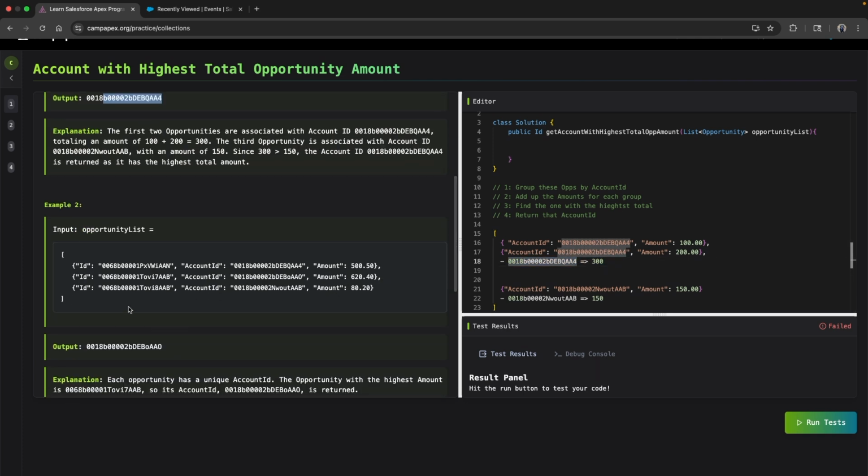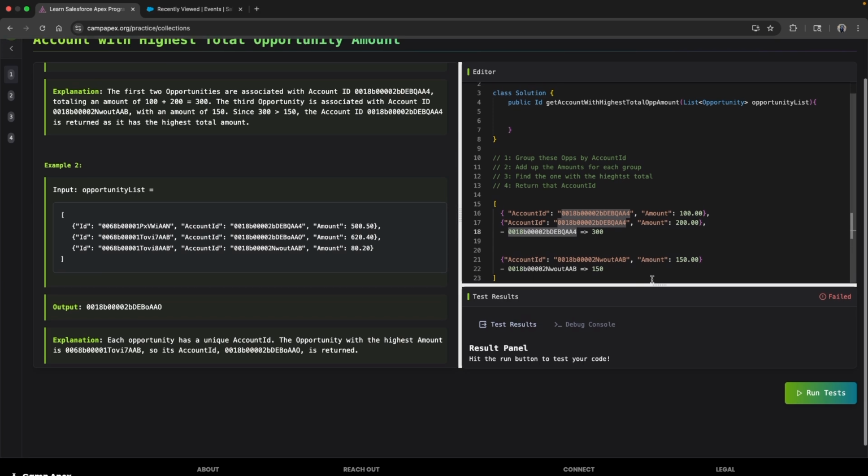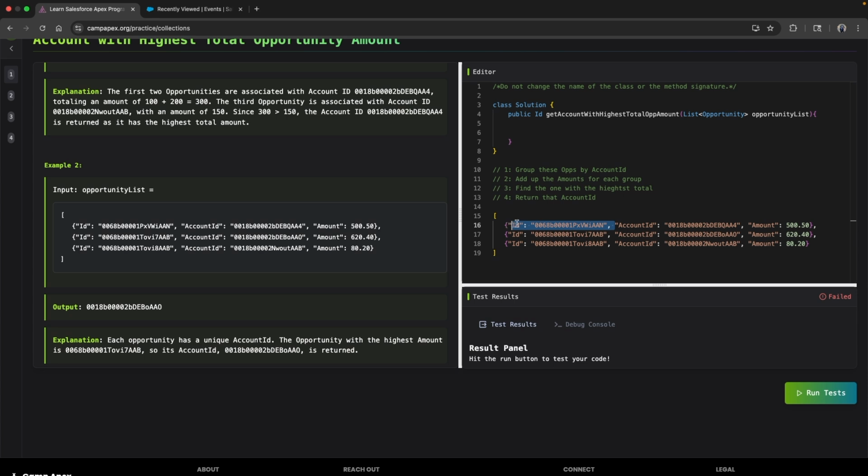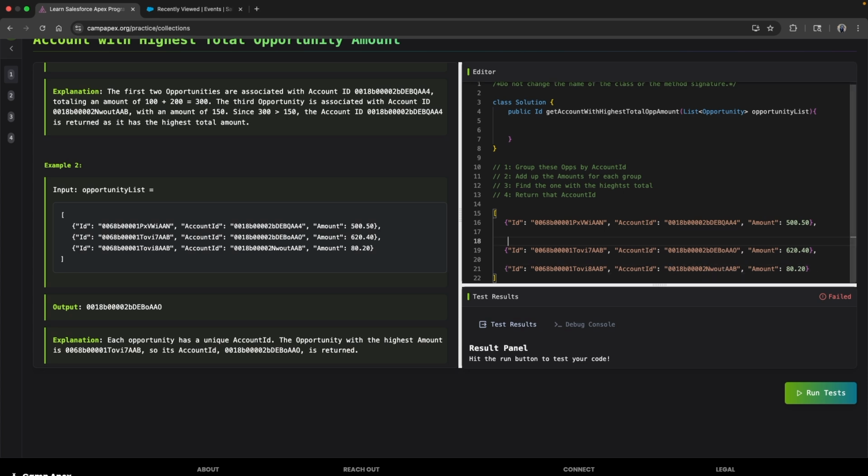Let's go through that second example real quick too, just to make sure it's clear how we need to approach this problem. Same thing. I don't really care about the opportunity IDs, but I'll keep them here for now. I look at this first account ID and separate that. I look at the second one, see it's not the same as the one I've seen before, so I separate that. Going on to the third one, yet again another unique account ID, I'll keep that separate as well. And this one's pretty straightforward. I won't type it out for all of these, but that account ID maps to 550.